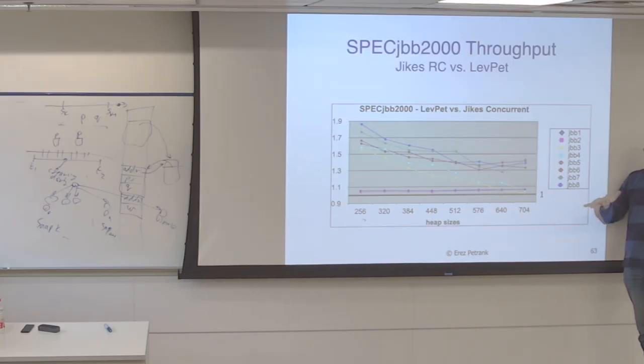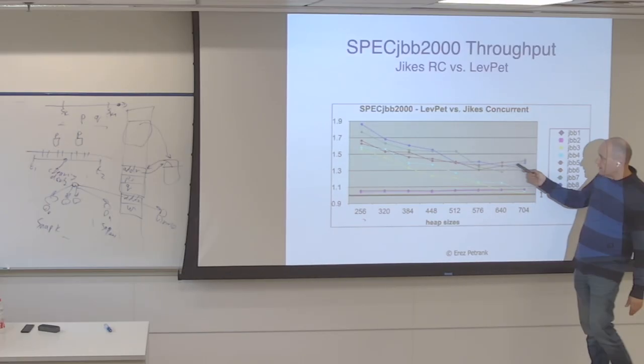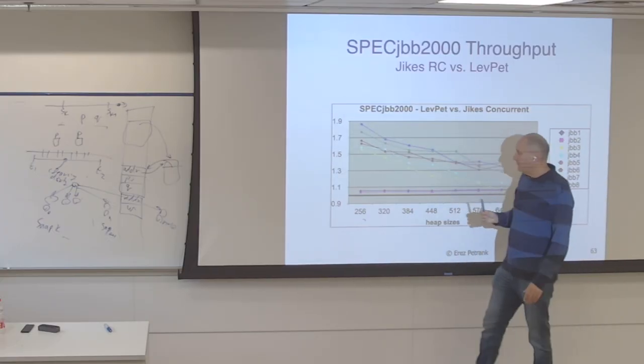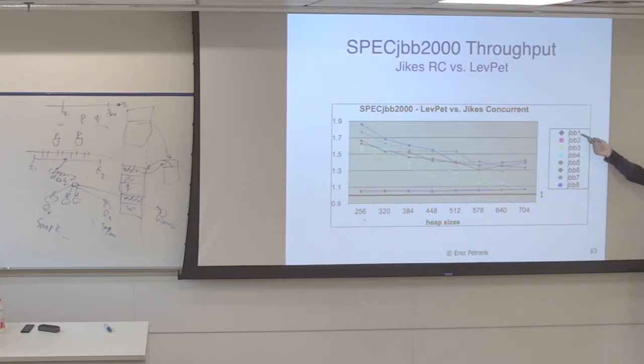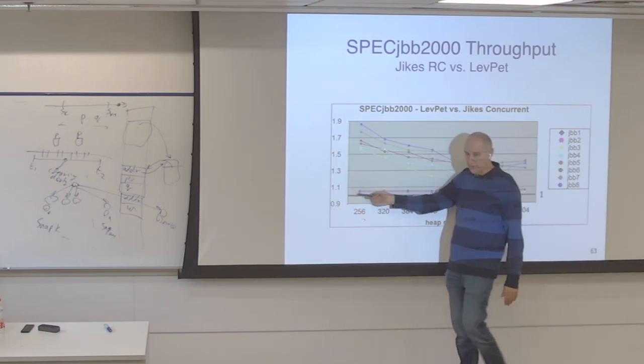And the usage of the heap also increases because each warehouse uses some space in the heap. So this is the most busy application. It takes 8 threads and the largest space consumption. This is the blue one, and you see it here. And the one that uses the least resources is JBB1, which is the lower one.